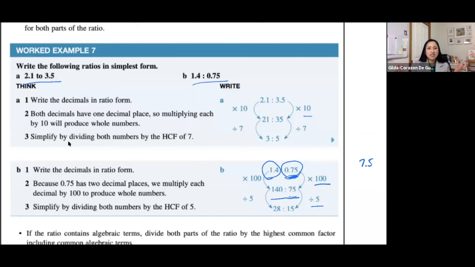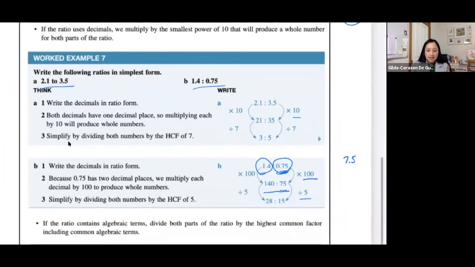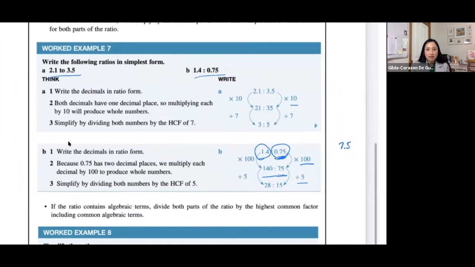Okay, so with fractions, it's like multiplying it and then dividing it, all right? Or sometimes it's the other way around, okay? But what you need to do, or your goal would be to make each of the terms a whole number, all right? And each of those numbers would be simplified. There wouldn't be any other factor that you can divide both of the terms. Okay, does that make sense? It's not as easy at first, but when you get your head around it, it becomes easier. So I really encourage everybody to practice.